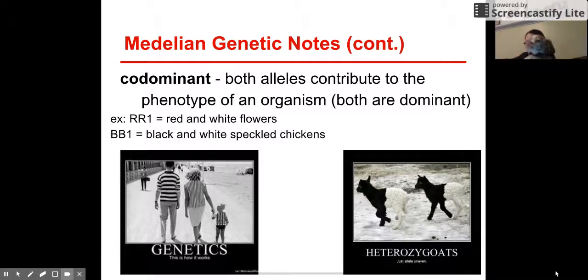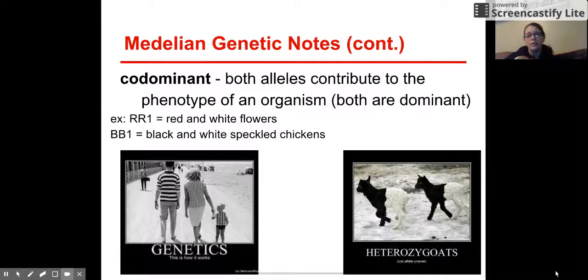Whoop. There he is. Okay, so you guys now have learned about complete dominance, where you have one allele that's totally dominant over the other. And then you guys have learned about incomplete dominance, where they both end up kind of equally dominant and they mix together to make a new phenotype. This next one is called codominance.